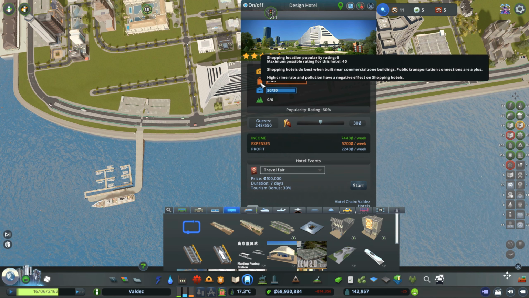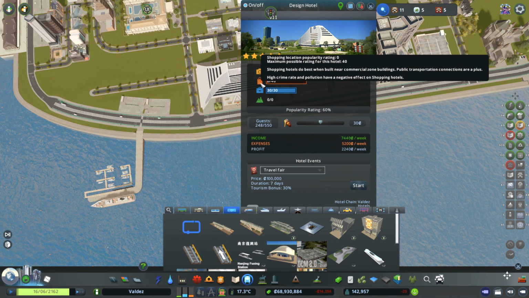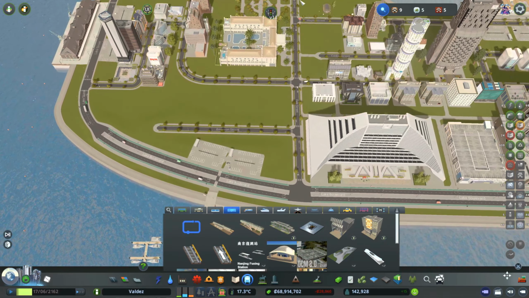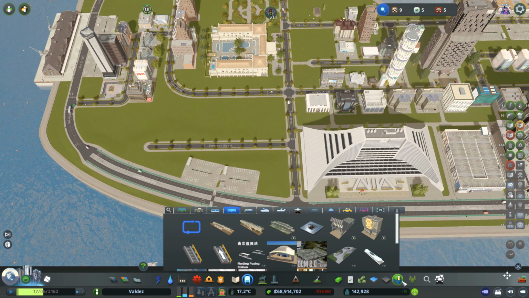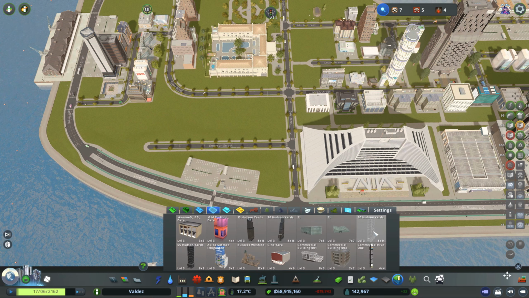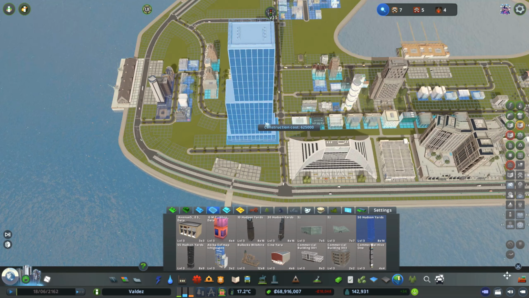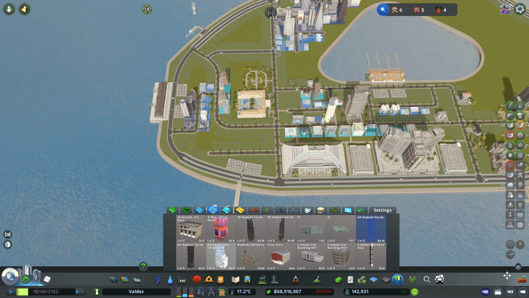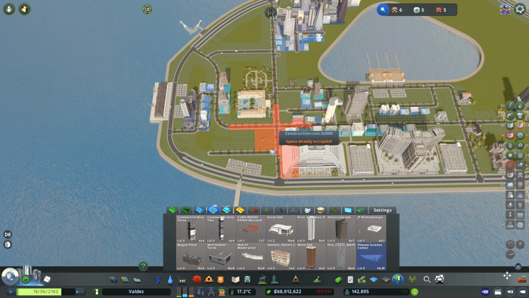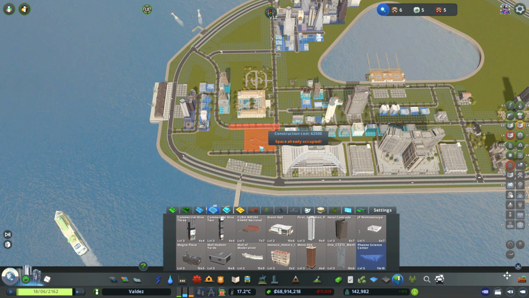Shopping hotels do best when built near commercial zone buildings. You know what I'm going to do? Just out of curiosity, we are going to Rico something in there. This thing, let's pick a big, that's a little bit too big. Let's pick some nice building, a nice juicy building, which looks very nice. Does this fit? It does not fit.